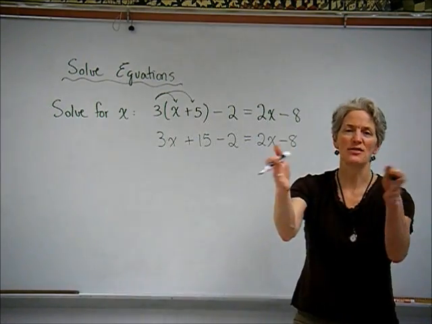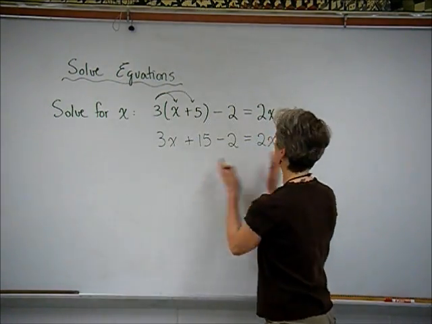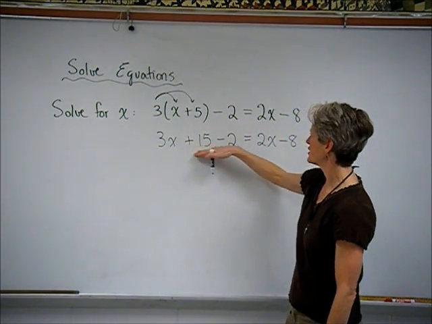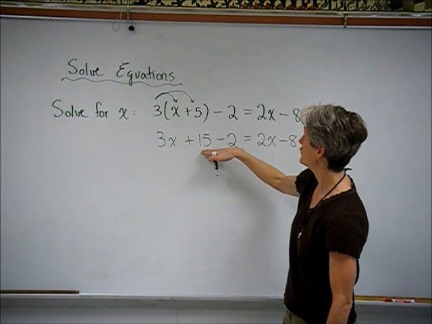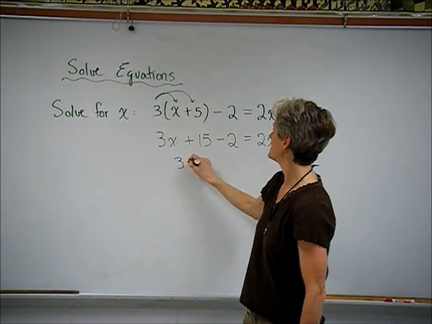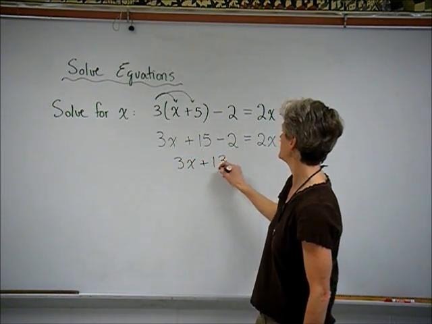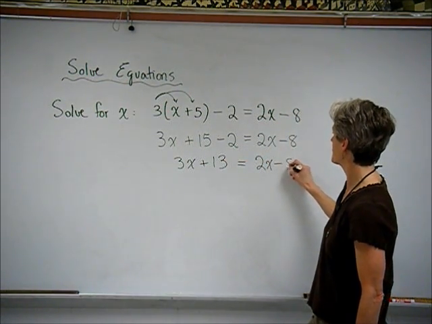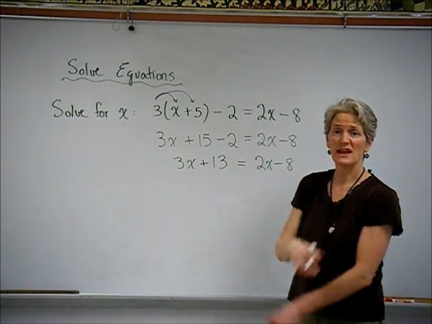Now, I like cleaning things up on each side before I start moving things. So let's see over here. Do I have any like terms? Doesn't look like anything goes with x's, but ooh, 15 minus 2. I can combine those to get a 13. This looks pretty tidy over here already. So now I'm going to be moving things left and right.